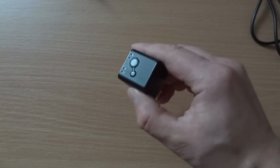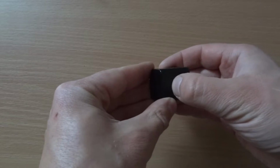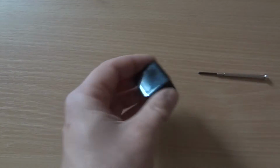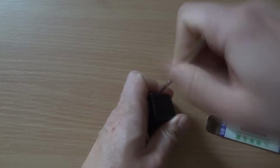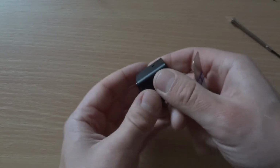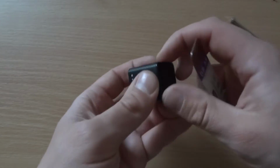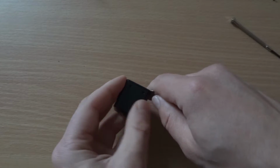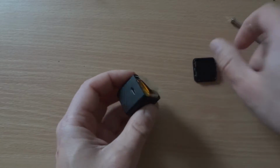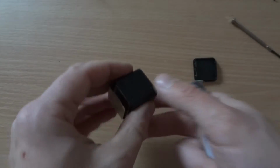Let's disassemble it and check out what's inside. Before you do anything, make sure that you remove the micro SD card, because I already broke one during the disassembly of this. I already opened it. What you have to do is remove those four screws. Now you can start with the spudger. It still holds pretty well, so just work your way around. Start maybe with the back and then the front, because all of this is one assembly and you will be basically pushing the whole camera out through the front.